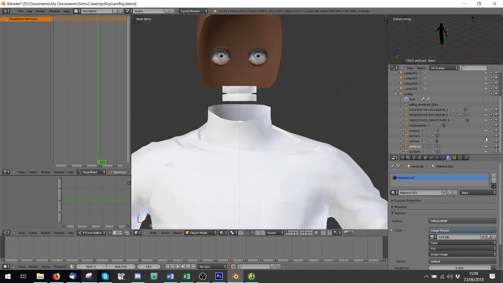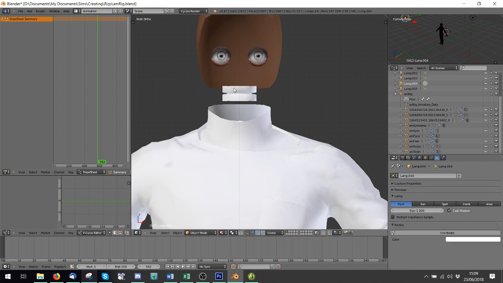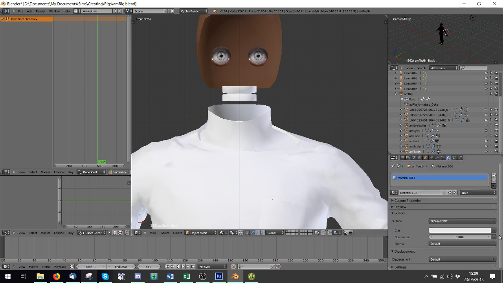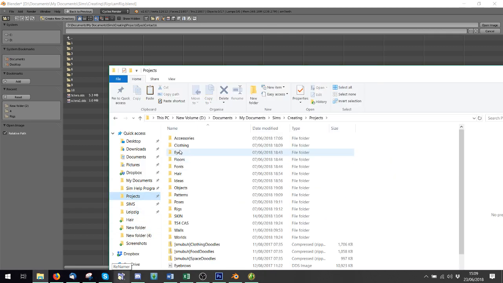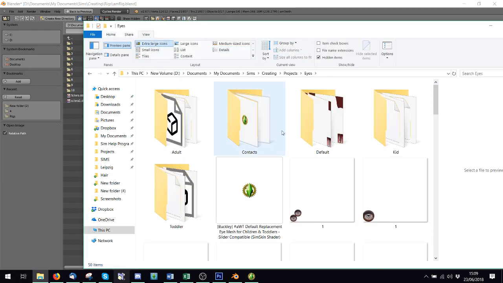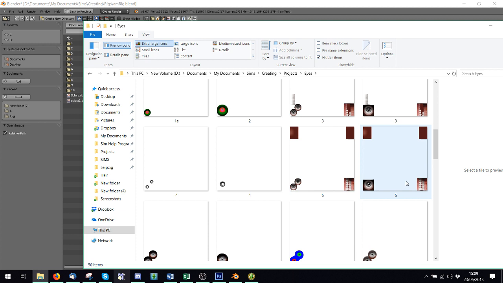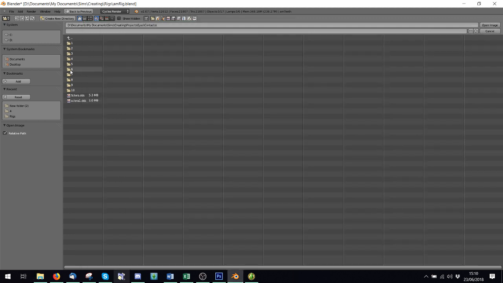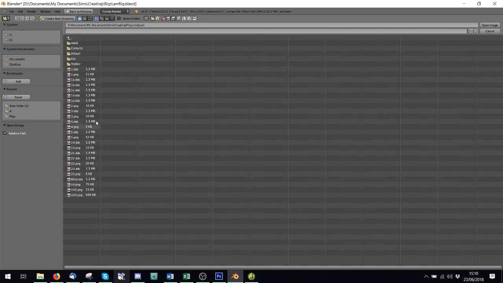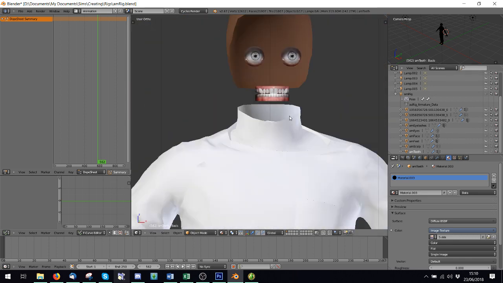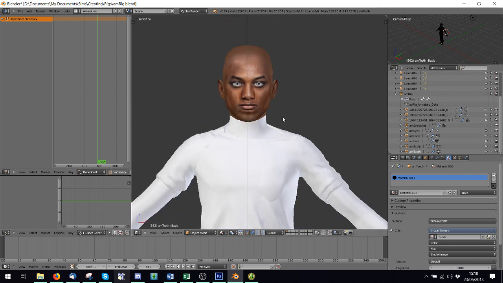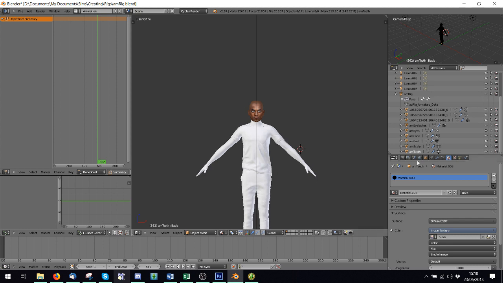Right, can hide the face for a second and you'll see you've got teeth. So theoretically, if you felt the need to do it all properly, you could click on teeth. And also do this, so image, open, I swear I have that saved as well somewhere. Let me just check. Project, eyes. Here we go. Open number 5, that'll do. Okay, some teeth. And face. Good. Now, for the feet, you can do that as well.